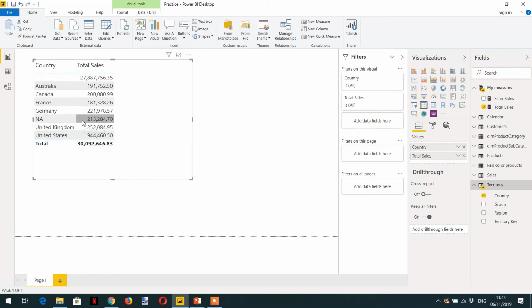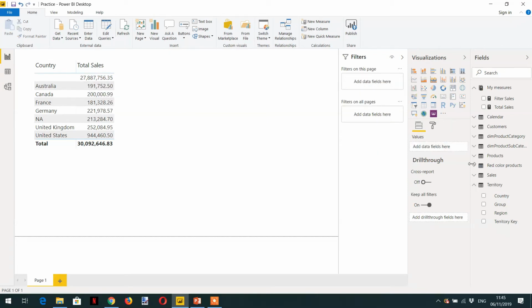So now we can see sales by country like Australia, Canada, France, and here you can see different sales depending on the country. So this is the filter context. Country is the filter context that is being applied on total sales.